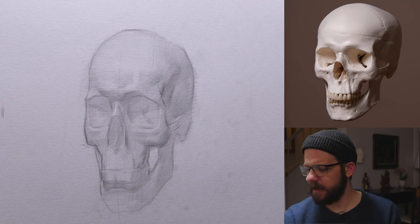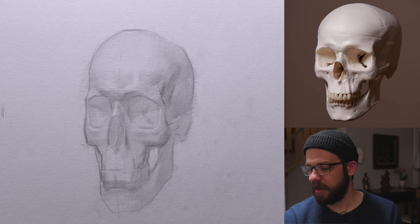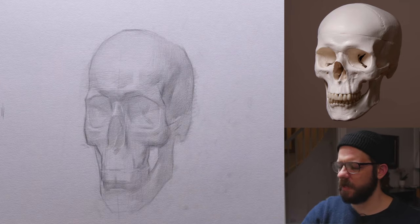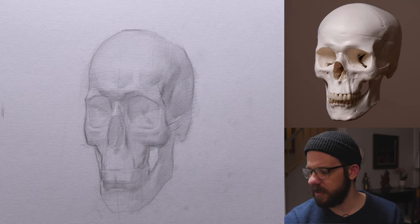Let's see. Questions. Sorry, a bunch of questions came in, and so the scroll went really, really far away, so I've got to find it. Someone's asking if I'm working from the skull or from a photo of the skull. I'm working from the same image that you have on screen.